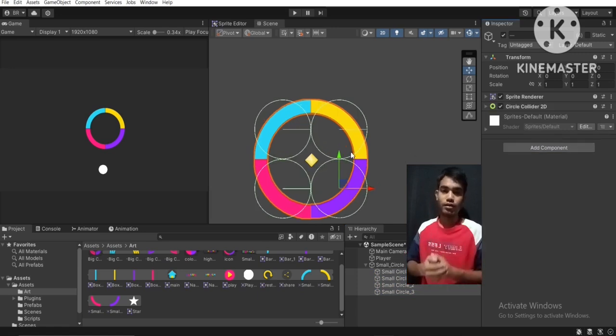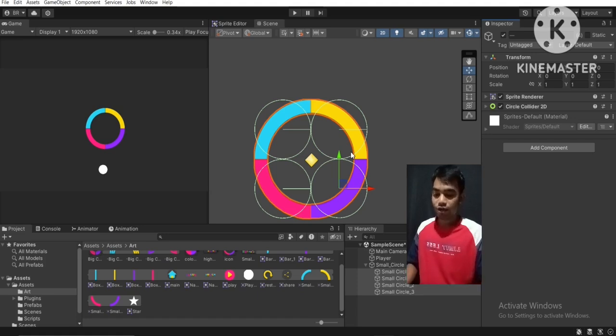So that's why we will add a polygon collider or edge collider, but you have to adjust it, and it will take a little longer time. You can go with edge collider instead of polygon collider.